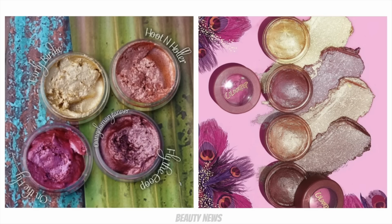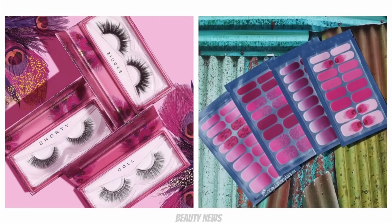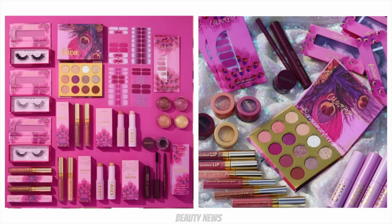There's Jelly Much Shadows, $8 US each. They're new shades. There's False Lashes, $8 US each, and 2 sets of nail art decals, $7 US each. So they're still going with that. And the ultra blotted lips are $7 each. These all launched. I think the packaging is pretty, but once again, you throw away the box. The only thing that really keeps the cool packaging is the palette. But there we go. It is what it is.